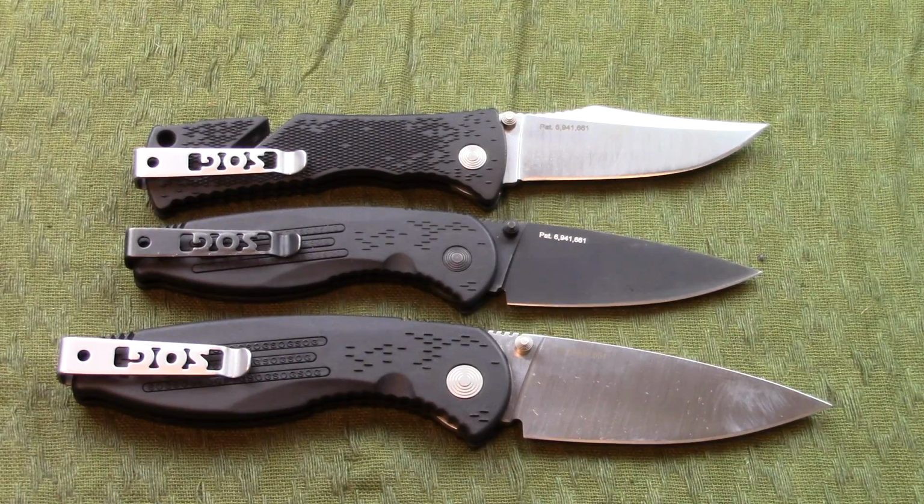Some guys are willing to carry 5 ounce, 6 ounce, 7 ounce pocket knives, and if that's you, great, cool, no problem, no worries. But for me, I'm a lightweight kind of guy. I want it to be as lightweight as possible, and I'm willing to maybe sacrifice steel liners if it means the knife's going to be a little bit lighter weight, and I still get a lot of other options and capability.